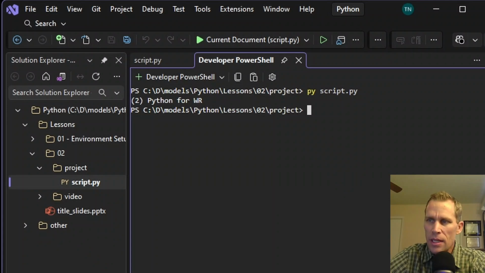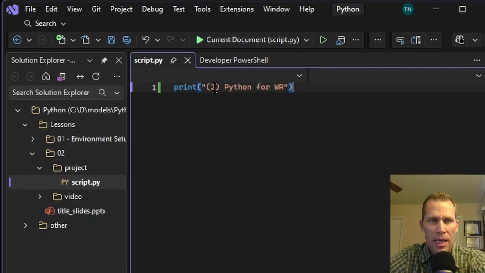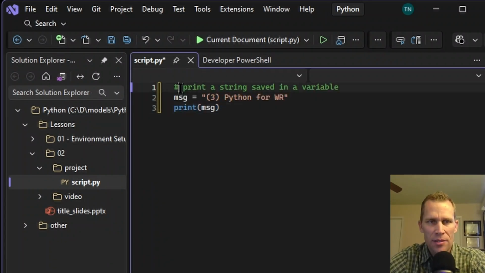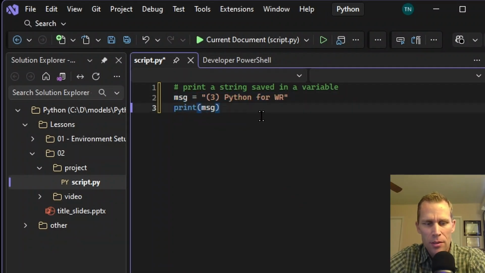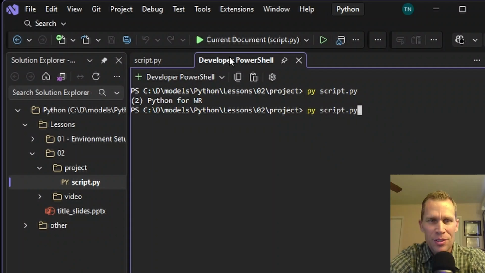Next, I'm going to print the string in the terminal using the same print command, but using a variable to represent this string. So I'll just go ahead and paste in what I have, as well as a comment up above. The single line comment in Python requires the user put a pound symbol, and then everything after that on the same line is a comment. Message MSG, this is the same message as before. This time we're saving that string in a variable and then printing out the variable. So this should save and then basically do the same thing. So let's clear the previous results and boom. Number 3, Python for water resources.